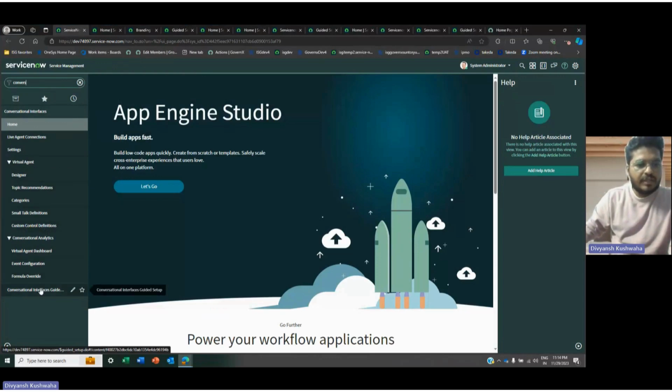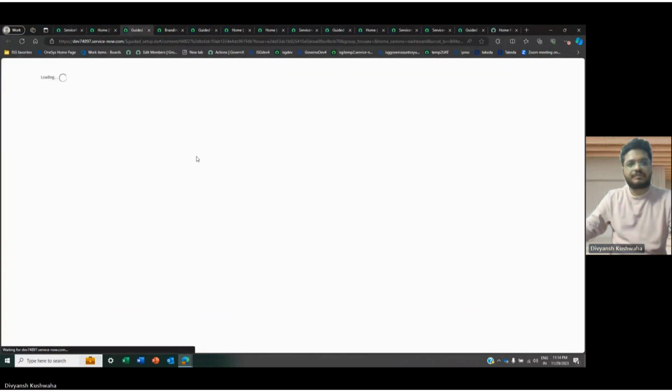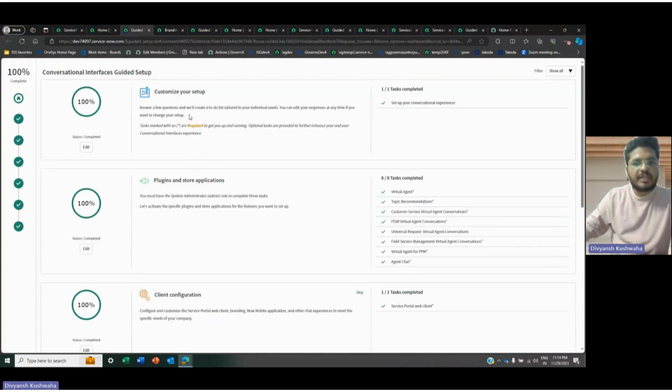At the bottom, you can see conversational interface guided setup. From here, you can do an initial level of customization of the setup, such as how your conversational experience will be.